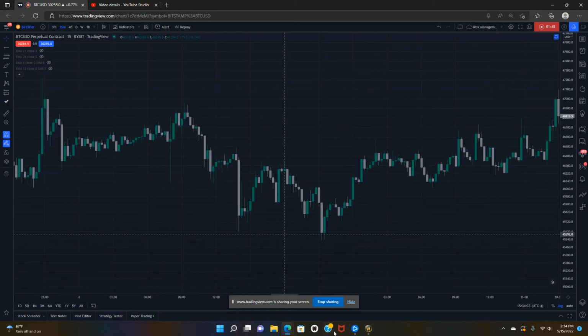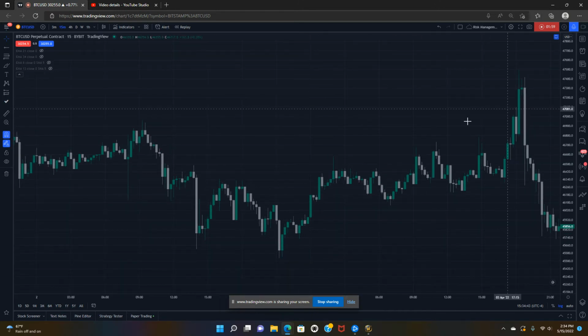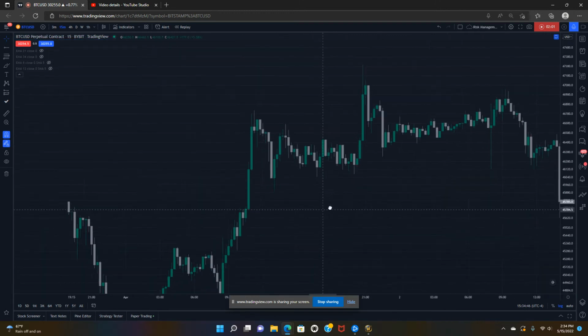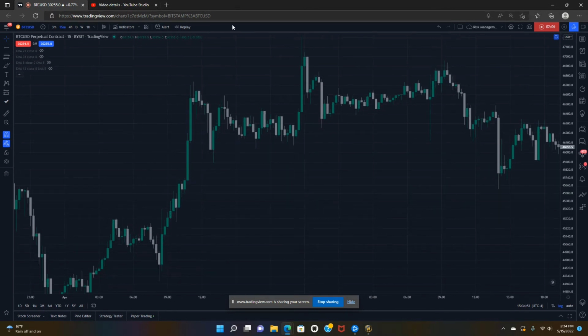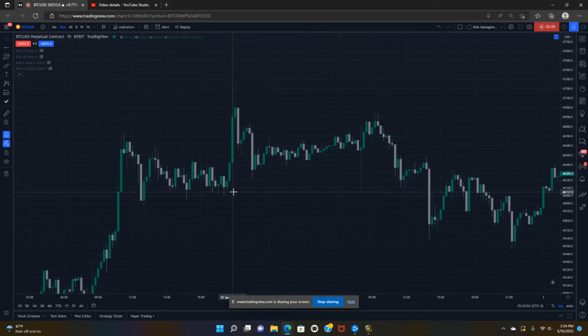Not really that much of an impulsive move, but you do see this move here, and then price runs below these lows, and then quickly closes back within the range, and then price moves up higher. I guess this one works as well. So you have this impulsive move up, price runs up above the range, slams back down, and reacts at this tradable level, but within the greater context of what we were talking about. If I see this pattern, then I'm thinking, okay, it's probably going to break lower.